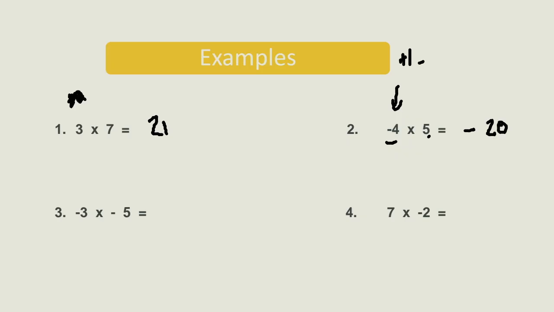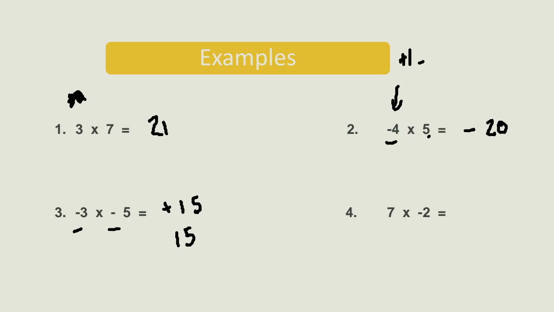So in question 3, I have two of the same signs, both are negative. So I have a negative 3 times negative 5. Because they're the same sign, my overall answer will be a positive. But we know that we don't have to write the positive sign, though if we do, it's not wrong. So we get a positive 15, but we could have just written it as 15. Writing the positive sign does not make it wrong. It's just how we tend to write it in math: we don't write the sign unless it's a negative.